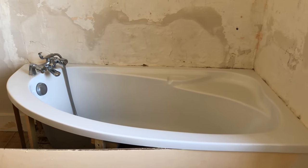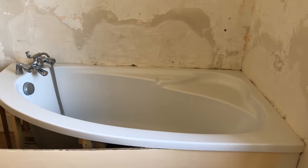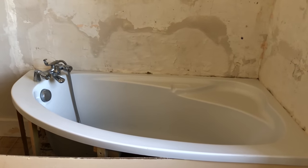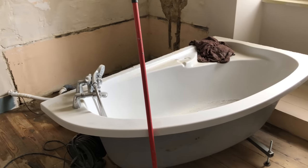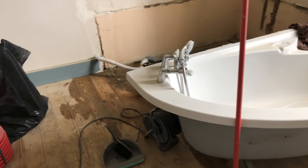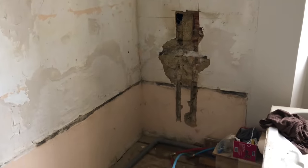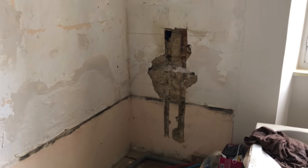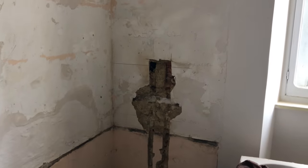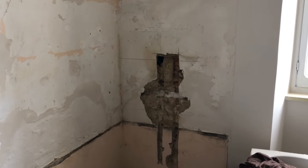So the tub that we found, that is aesthetically nice, the right price, fits with all the waste, everything else, is going to take 3 weeks to get delivered. 3 weeks. So the old bath is coming out, as you can see. And yesterday, Julian drained all the water out of the system and attempted to make some grooves for the new water feeds that are going up into the wall. We're putting them into the wall now. There's going to be taps for the bathroom and also the shower feeds as well. So two separate sets of taps there.